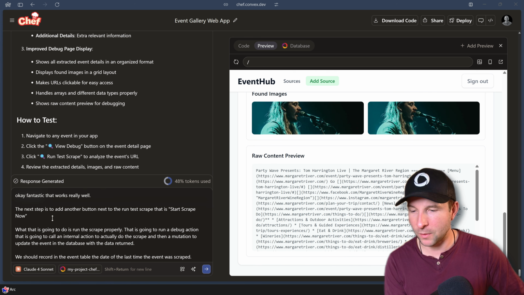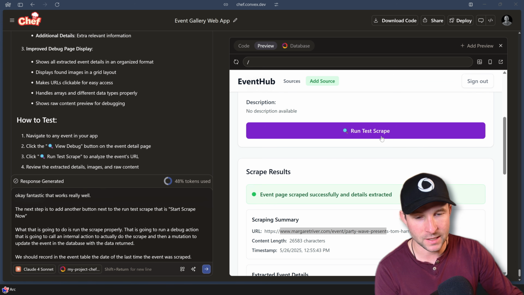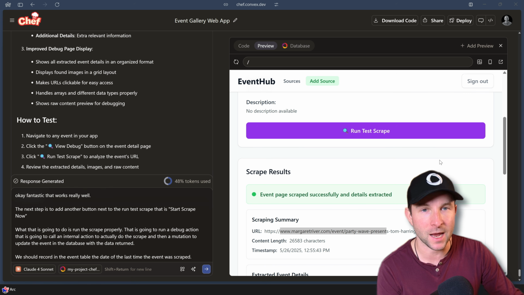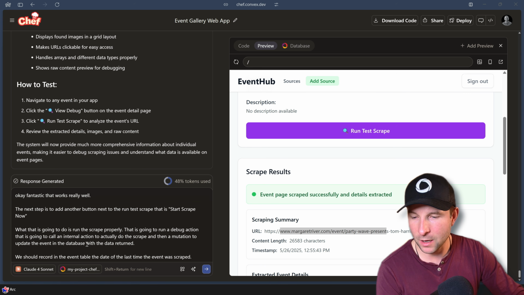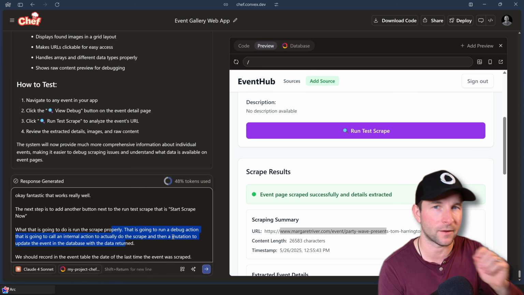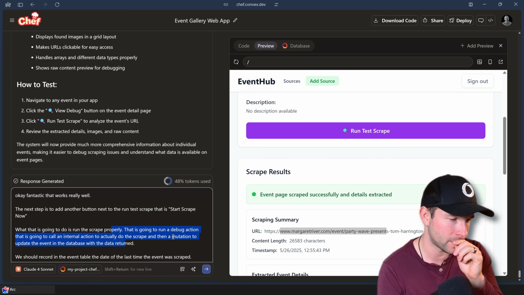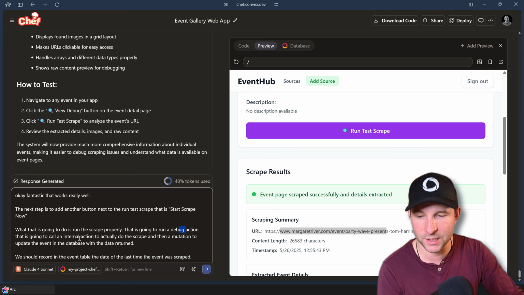Okay, so what I've told it to do now is add another button next to this one that is start the scrape now. So the actual scrape, not the test scrape. I've told it what I want it to do, but maybe I could just let it do this itself. I'm going to get it to call a debug action, which is then going to call an internal action to do the scrape, and then call a mutation to update the event in the database with the data returned.